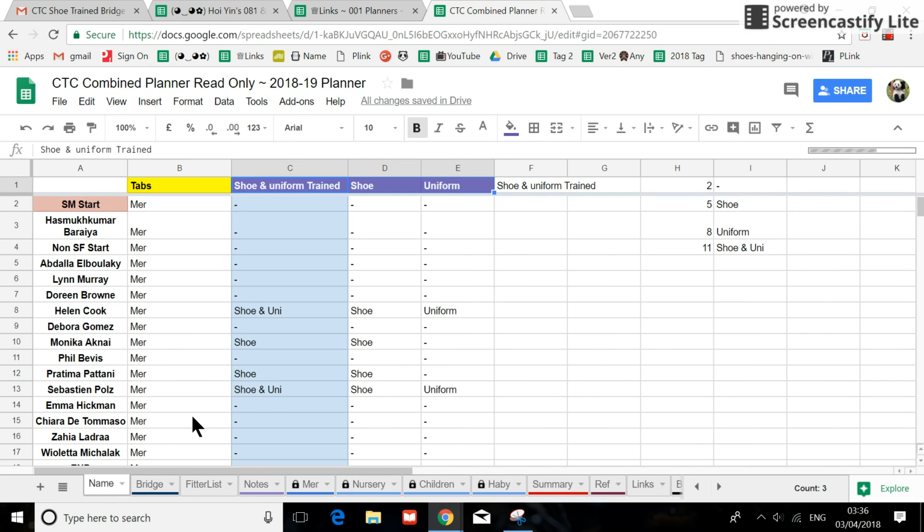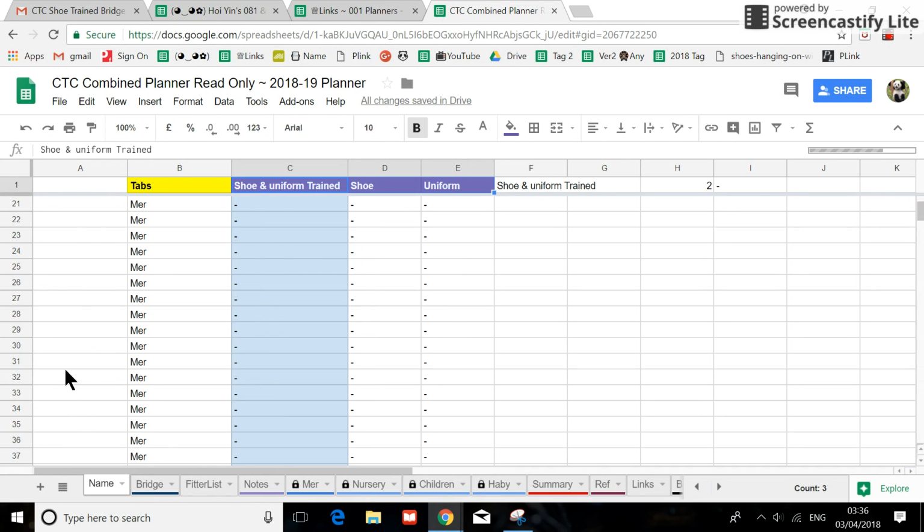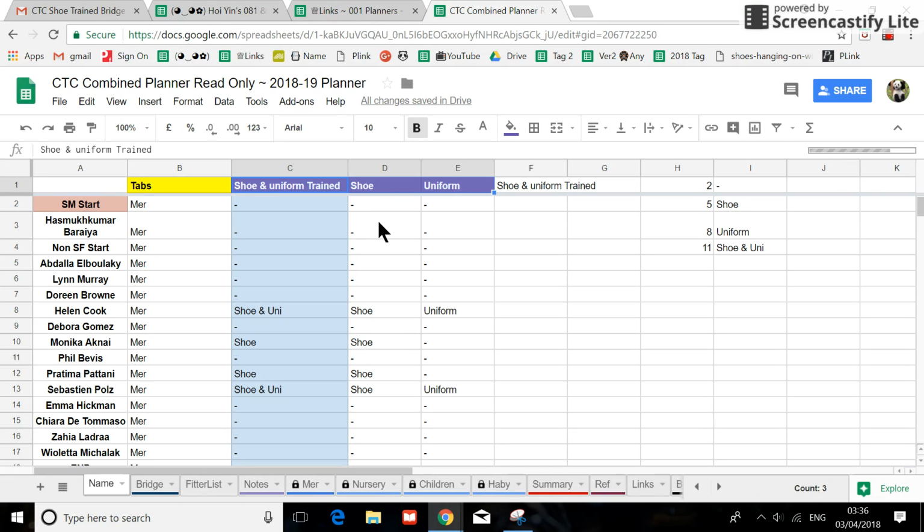And then after that, on your name tab, which I use to sort people into the correct tabs, I have put two formulas down. If they appear in the shoes column, which is this one here, it will appear under shoes, and if they appear in uniform, they will appear under uniform. But if two flag up, it'll be school and uniform, uni. The way I've done it is to count how many characters are in these two. So 11 will be the combination of these two words, and it will flash up as school uniform. And if it's two characters like this all joined, it will be like a dash, really.